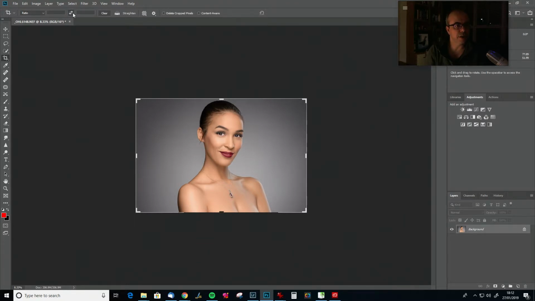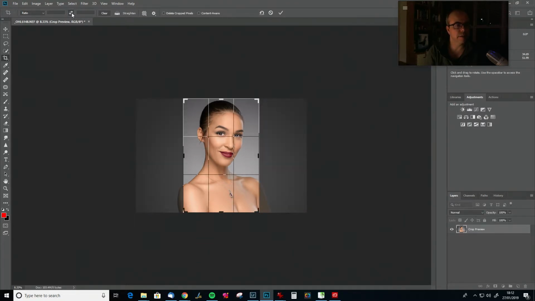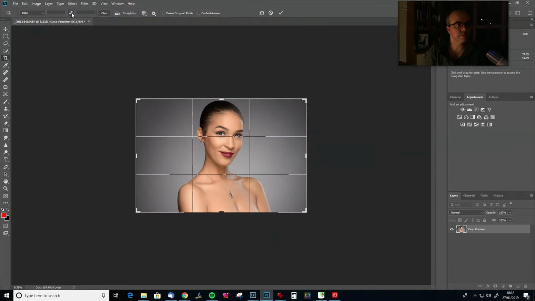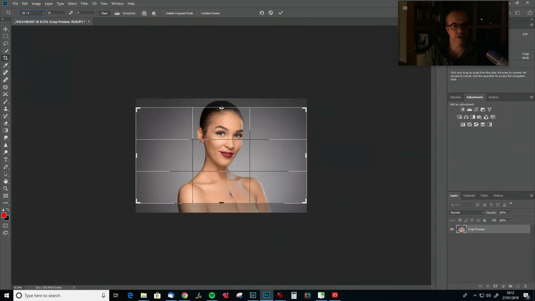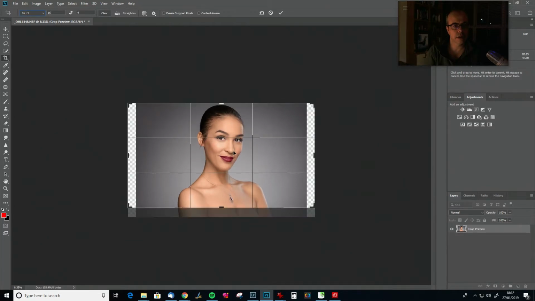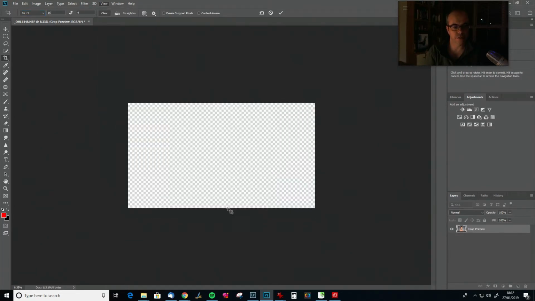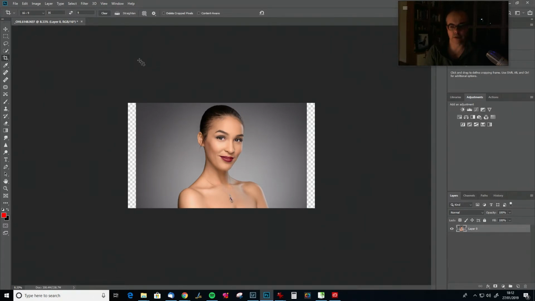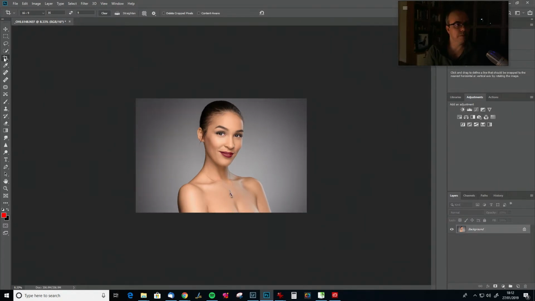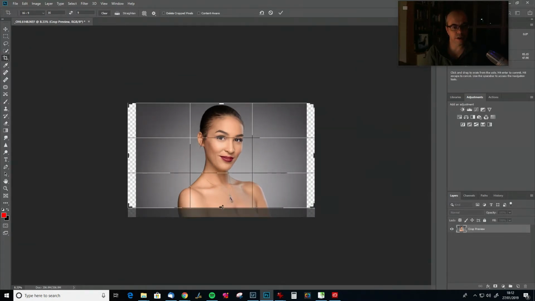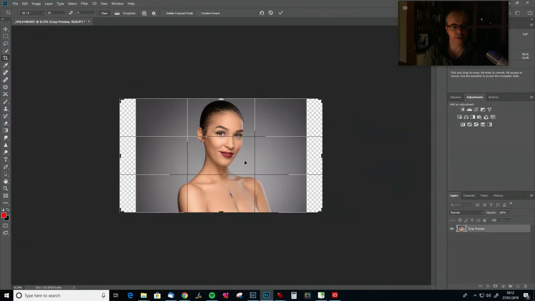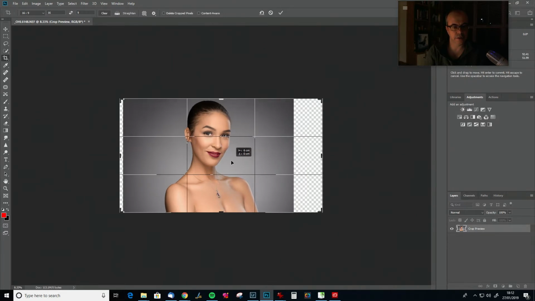We could be scientific about it and put in a ratio. So because this is a nice, and it's snapping because I've got snap set on view. Oh dear me, miskeyed. You don't always want it to snap, in which case turn that off, but in this case we do.